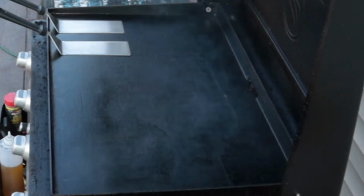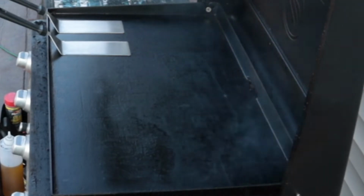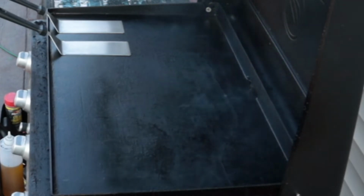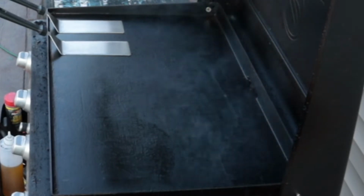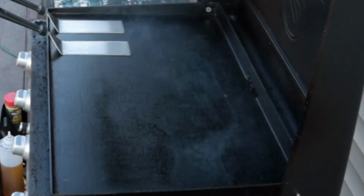What you're seeing here is I've already let the grill heat up for about 10 or 15 minutes. And very soon, we're actually going to get to work, and you're going to see how quickly this all comes together. Now, this is a time lapse. In total, if I let this play out, it takes about 30 minutes, but I cut this down to about 10 minutes so that you can see the highlights. So in just a moment here, we're going to get to cooking, get to griddling, I guess we should say.